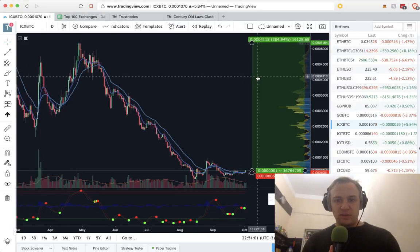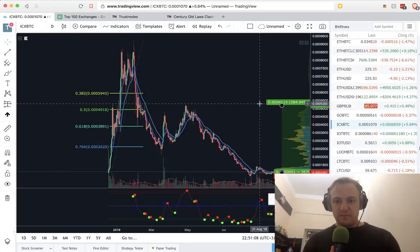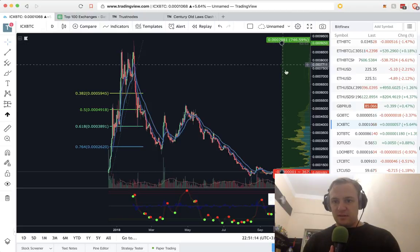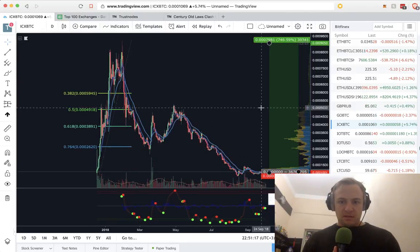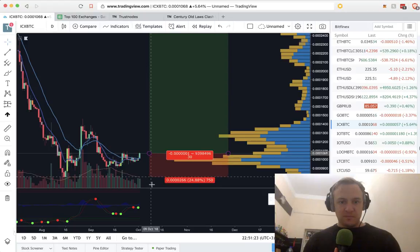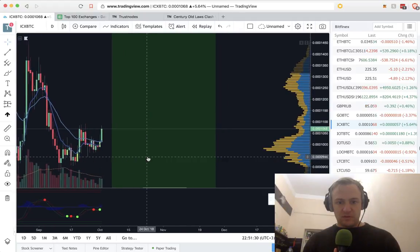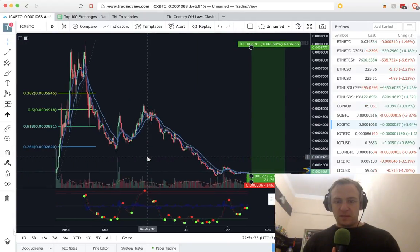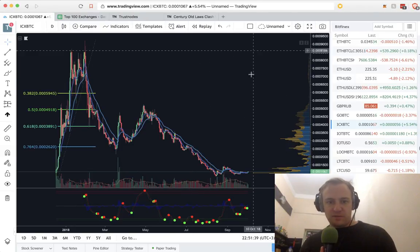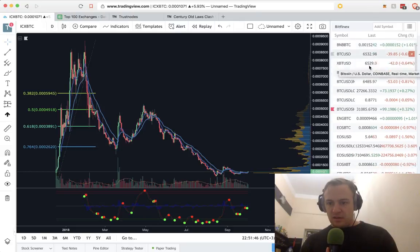It's a great trade, especially if you're holding Icon for the long term. It's a really nice trade to be in. And if we go back all the way to the top, it's 7.5x. So it's always better to try to catch these things. If you caught it at the bottom, which I hope someone did, because someone usually catches it, that becomes 1,000%, 10x. But we're not there, and we're at the bottom. So now is a buyer's market for Icon, and I think that's going to cover it.